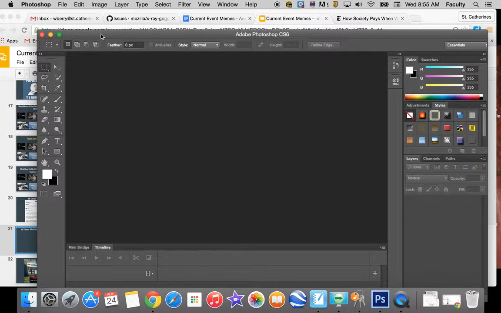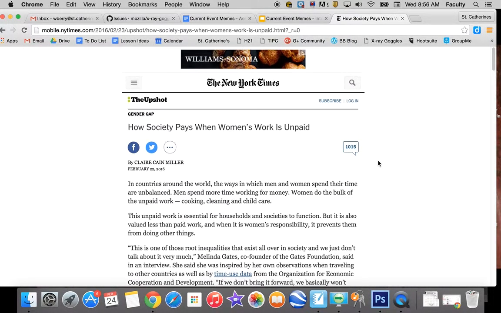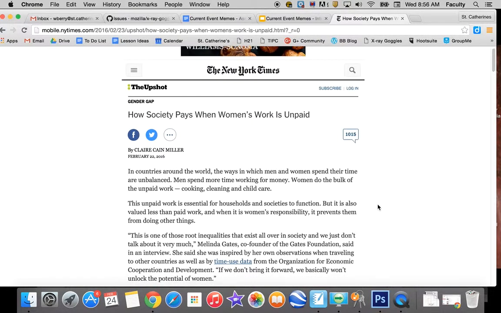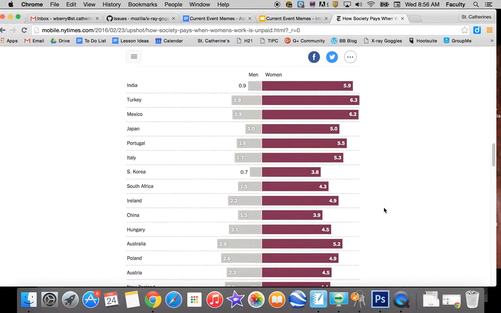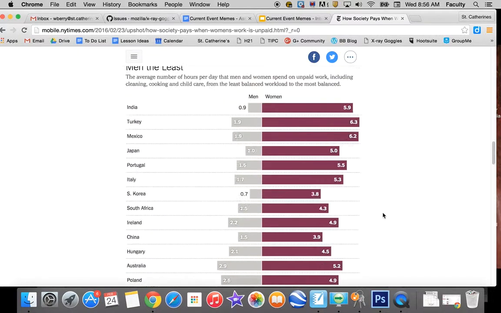But before I bring them in, I'm going to talk a little bit about my process for thinking about this particular meme. So I read this article. It was called How Society Pays When Women's Work is Unpaid. And it was really interesting because it compared different countries and how much time men and women spend on domestic work, things like childcare, but also household chores like laundry, cooking, cleaning, and it compared them.